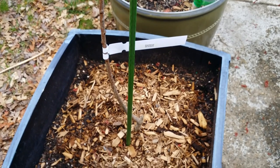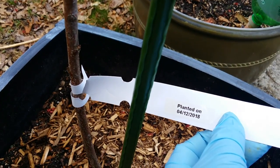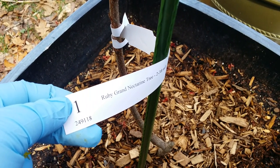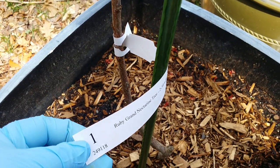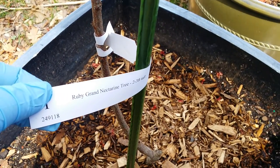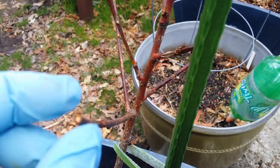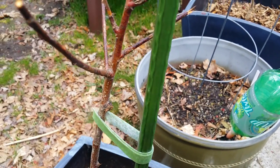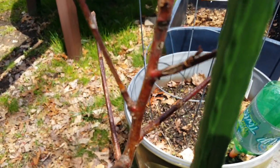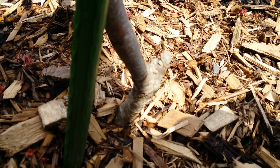Let's move on — this is the third one, also in a pot. I planted this one outside on April 12, 2018, but they arrived much earlier, so I kept them in the basement with moist soil. This is a Ruby Grand Nectarine, and I bought them from a nursery called the Nursery of Tai-Tai. The branches they trimmed off look a bit dead, but this part still looks alive. It's pretty good — I think it's grafted, so we'll see.